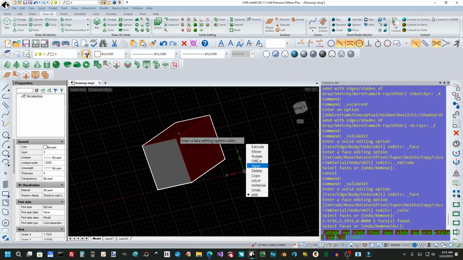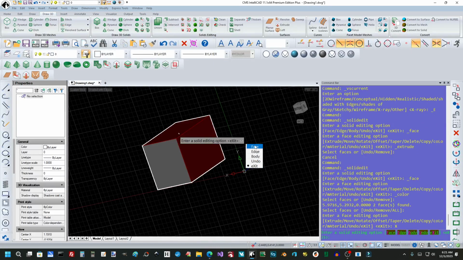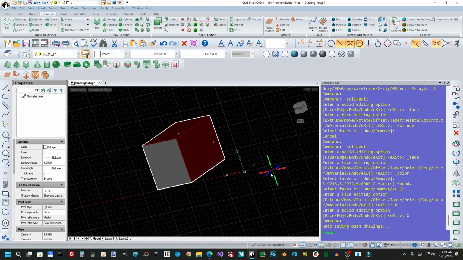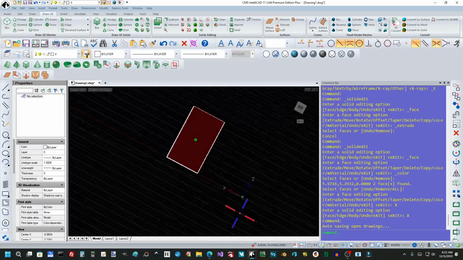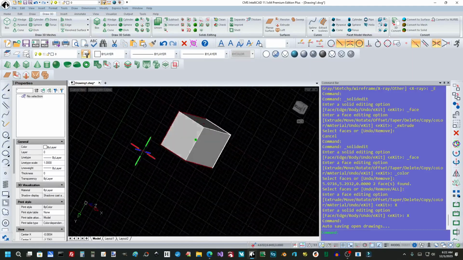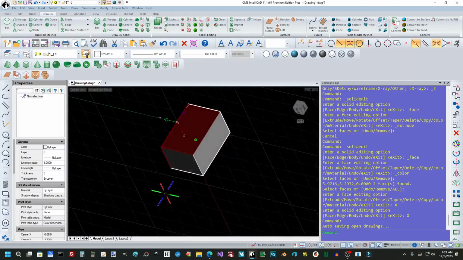And then why do we get the menu again to do things? We can extrude, move, we can do all these things, right? We can move, we can offset, we can color. So there they are there, offset, taper. Kind of a strange menu. We picked one of these, but yet we're getting a menu for everything. Exit, and then exit again. Well, I didn't color one face. If you ask me, I colored two faces. So, yeah, what's the deal with that, right?